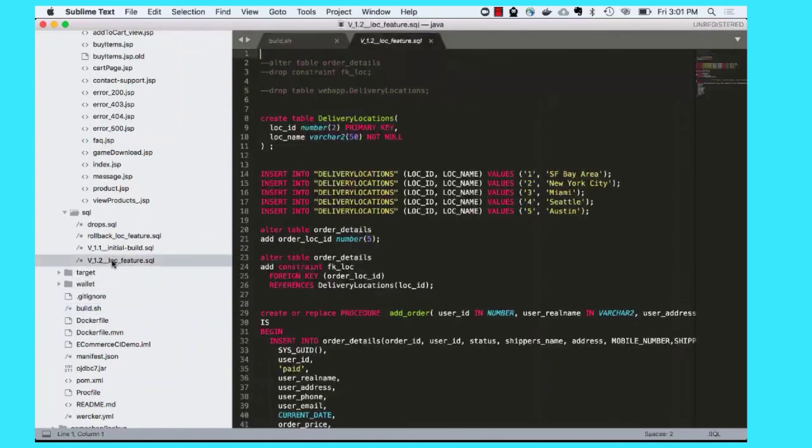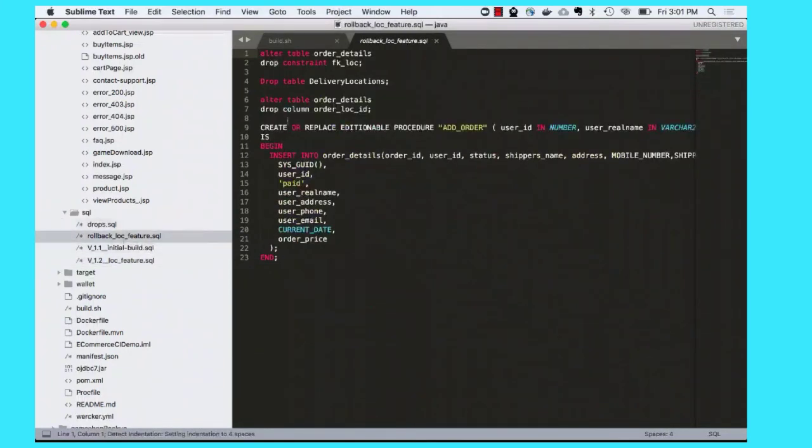Now let's say that this failed for some reason, right? And I have to go back and roll back these changes. Then I already have coded the rollback feature. So you can see I'm dropping the table and altering the PL SQL. I will just change this to 1.3, and then that's where the database is going to be. So the schema keeps moving forward.